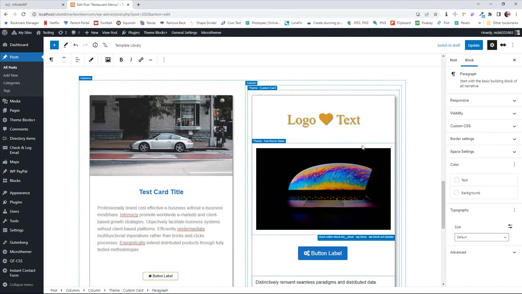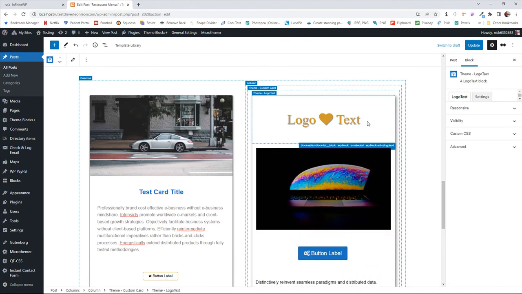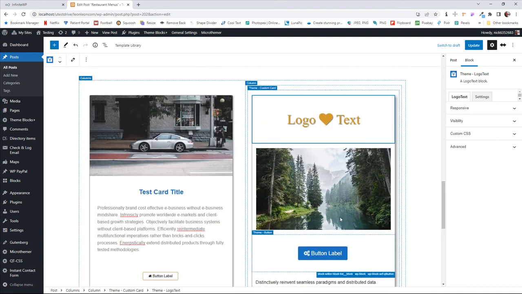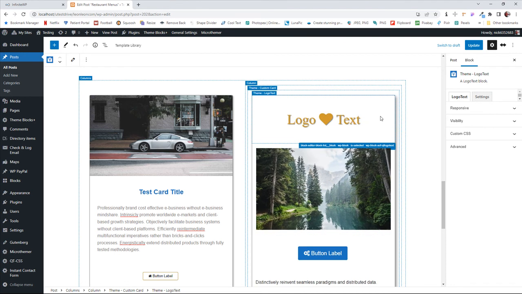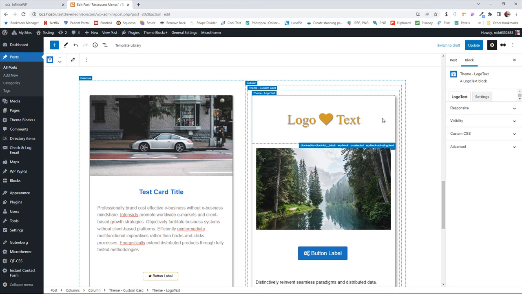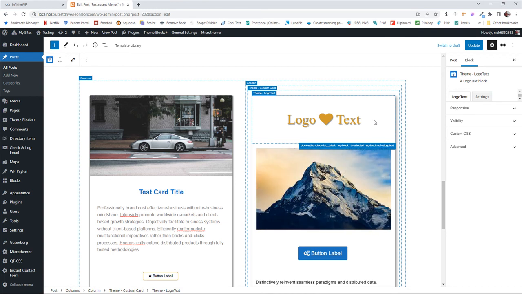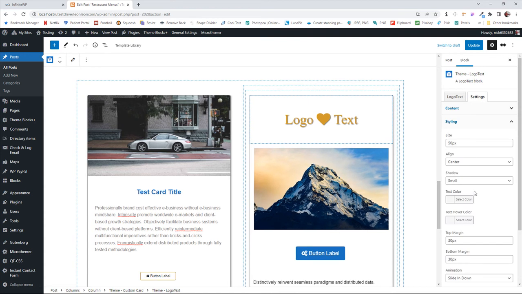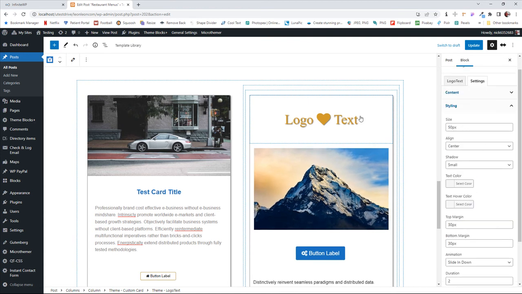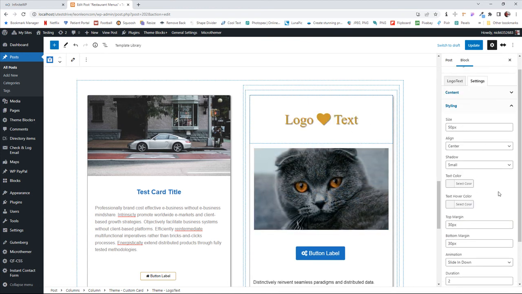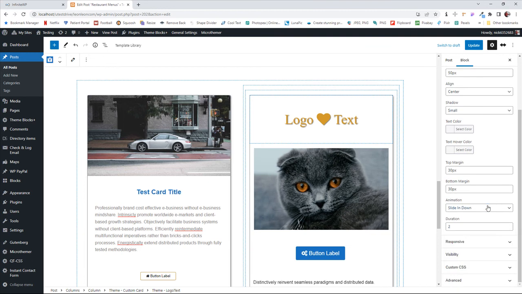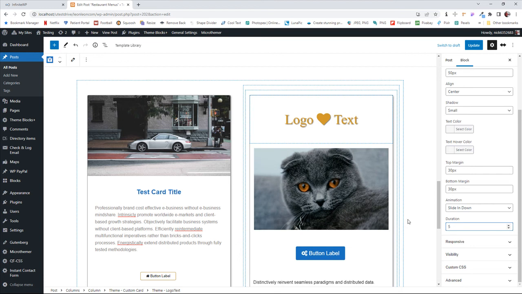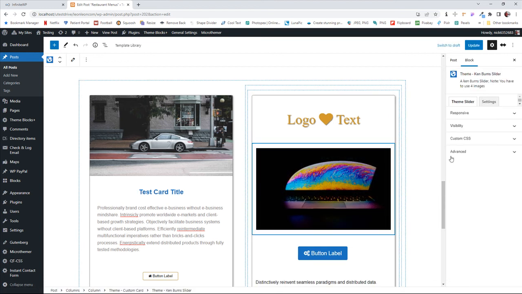Now, one of the advantages is that because each one inside the inner blocks, they're individual blocks, how simple or how complex they are, I can animate them independently. So if I go over here in the logo text and say go to the animation, slide down, let's make it a little bit slower, 5 seconds.